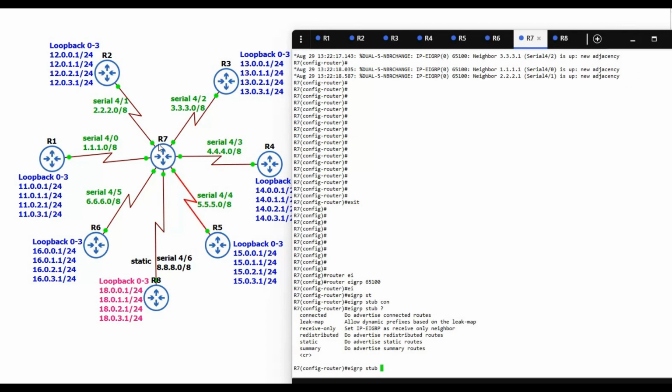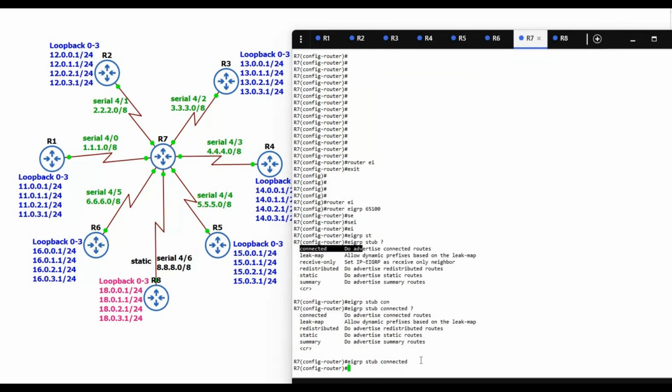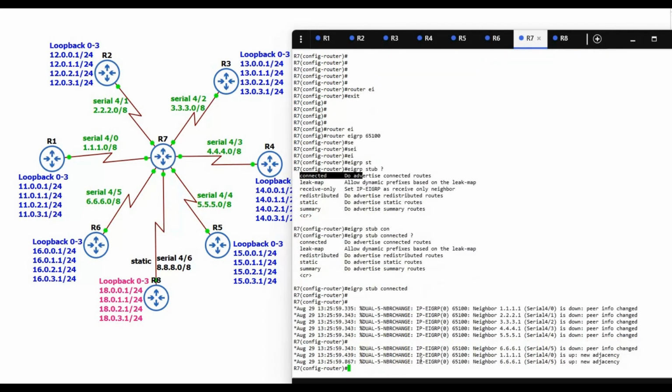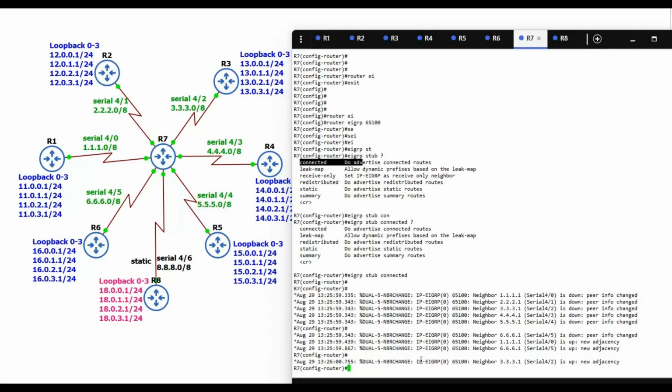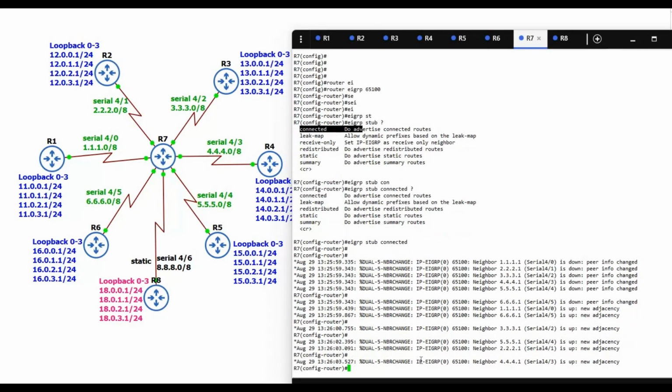Which means whatever is connected with router 7, only that connected route is advertised. By default, all the interfaces are connected with router 7, so it did. Okay. Changing.